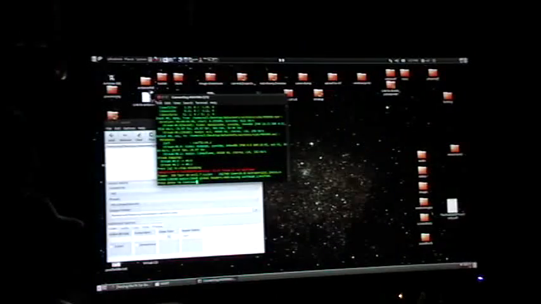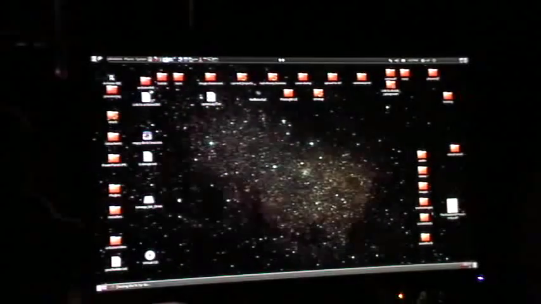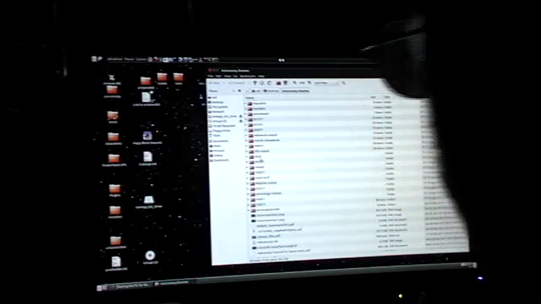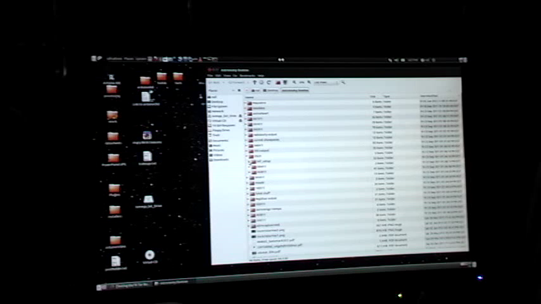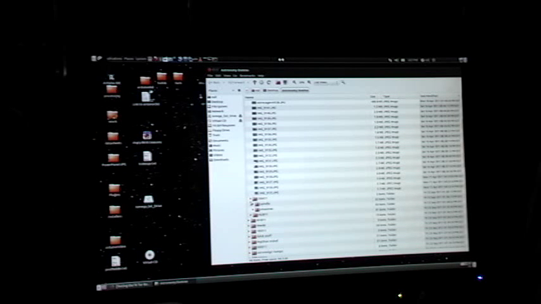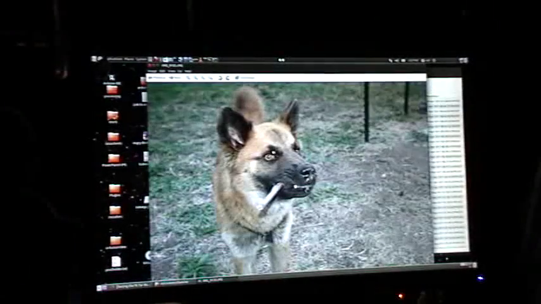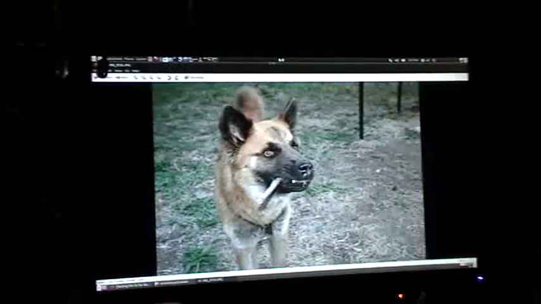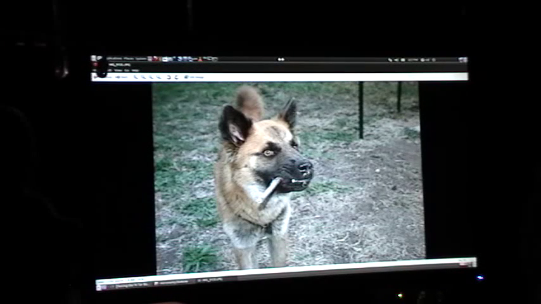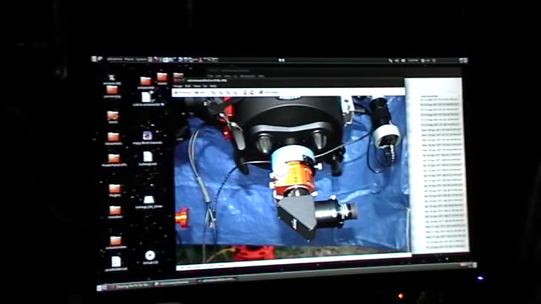Okay, so that's handling video, and I also, as you know, do high-resolution astronomical photography, obviously. And one of the things that I do is DSLR from my Canon camera. Let me see if I can find some actual... Well, at any rate. Oh, Maggie! There she is. There's my girl. So I take pictures, and you know, there's a dog. I thought I had some astronomy in here somewhere. There's a picture of my Moonlight camera.